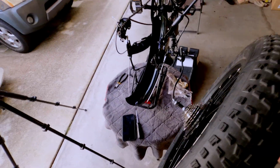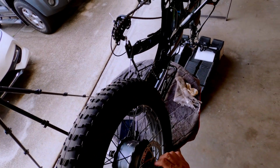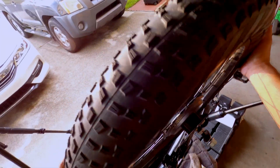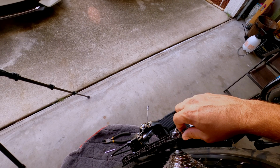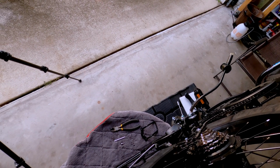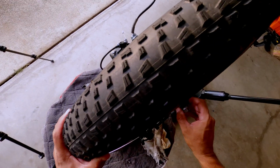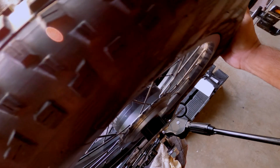See, let me try to do this on the first try. See, this thing right here is gonna go facing upward here on the where the rim is supposed to go here. Let's see. Let me lift this up. And go forward here. Get on there. All right. Got to make sure that the disc drops right into place. And the only thing that you're going to have in between is this notch here. So actually, I got to turn my tire like this. I got to drop it in place like that.